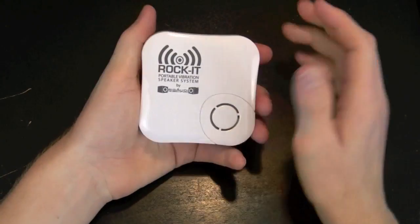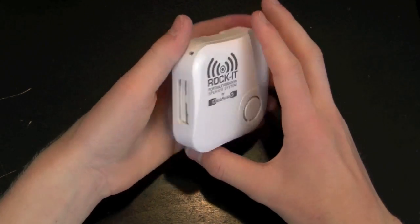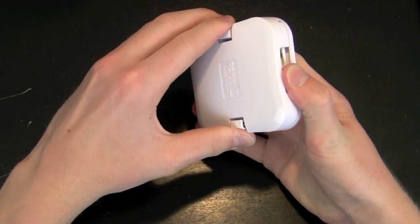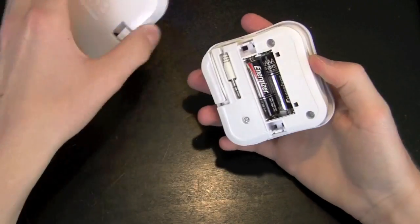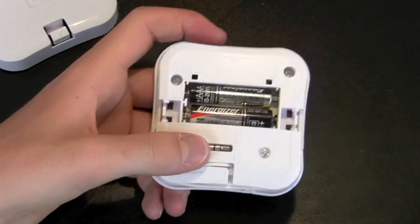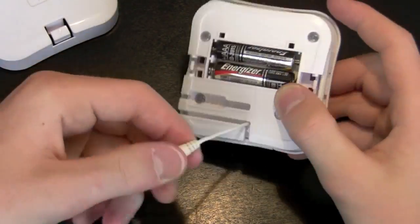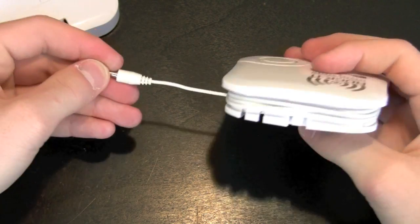Now, let's go around it and I'll show you exactly how it operates. This can run off of 2 AAA batteries, which I have chosen to use, or you can power it through the wall with a USB cable that is included. I've decided to go with the AAAs, however, that is not required to get it to work. This little nub right here will be required for you to plug into your audio source. This means your iPod, your iPhone, your computer.